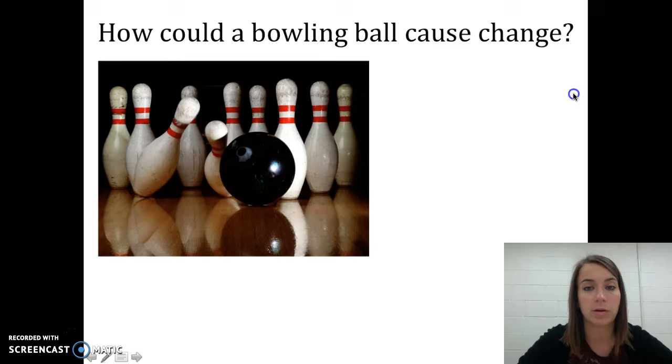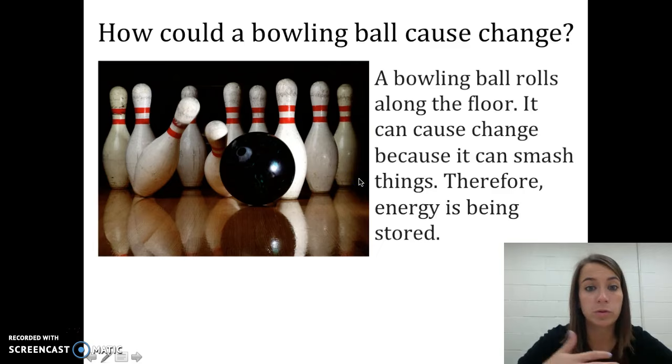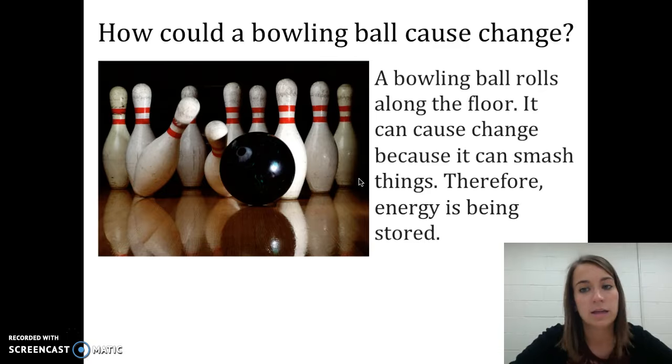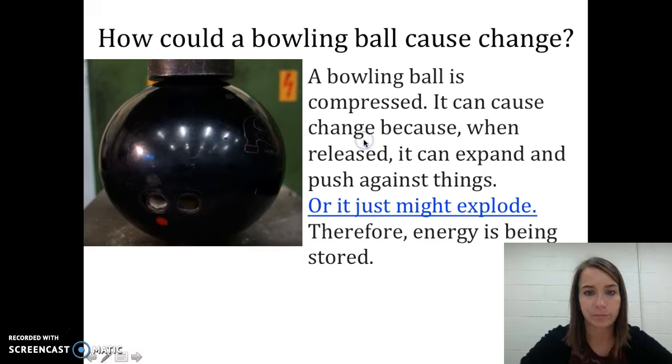There's other ways that a bowling ball can cause change. So how could this bowling ball cause change? Well, this bowling ball is rolling down the bowling alley. It's rolling along the floor. It can cause change because it can smash into things. Therefore, energy is being stored in it as it travels down the bowling alley.